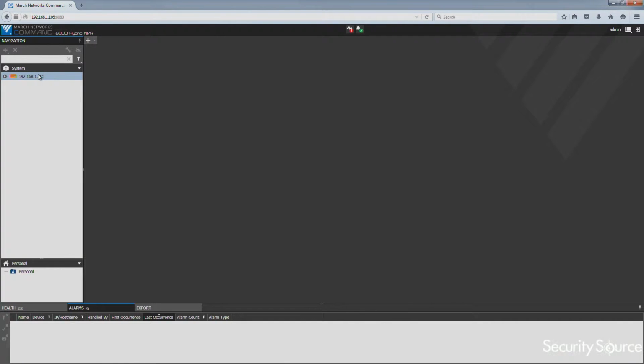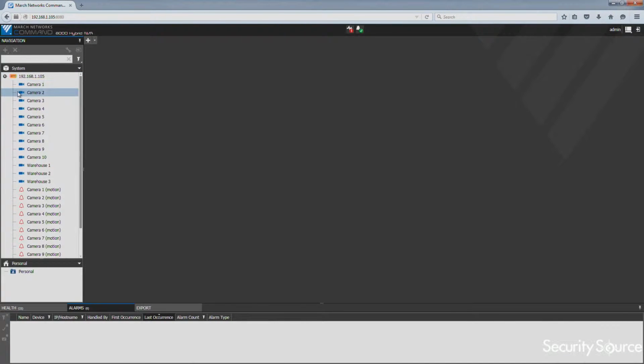Over on the left hand side you'll see under system, this will look different to different people. I'm directly connecting to my recorder, so what I'm seeing is my IP address and a little orange icon that represents the recorder. You may see maybe your company name or maybe the site number for your location. If you're under a managed service, that'll look a lot different. But to the left of it you'll see the little triangle. You can click it and it'll give you a drop down. Now here you should see any devices connected to this recorder.